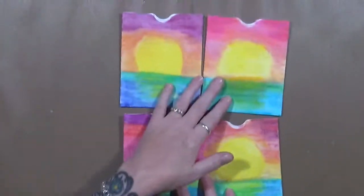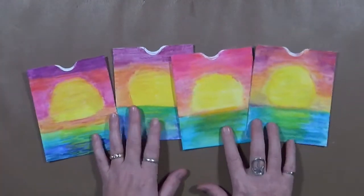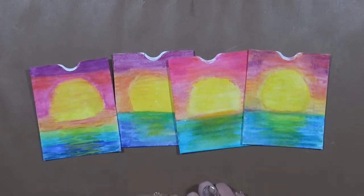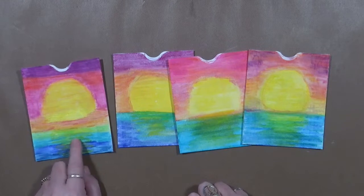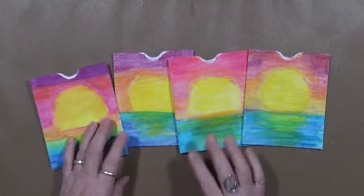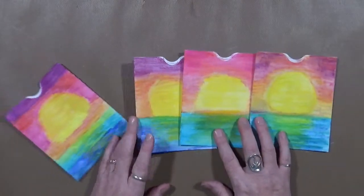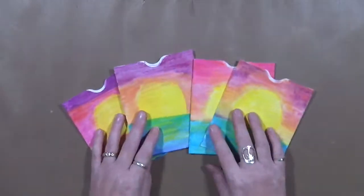But when I sit these all together, let's see if I can get them side by side for you. I'll be honest with you, this one has so much more pigment in it. And this is the Dina Wakely Scribble Sticks. So just something fun to play around with. Like I said, I'll just use these in my personal journal or in my bulky bin or whatever. But I hope you guys enjoyed.